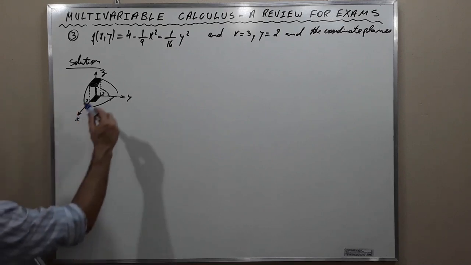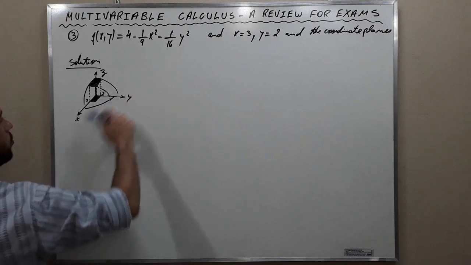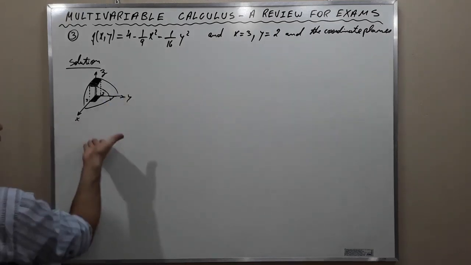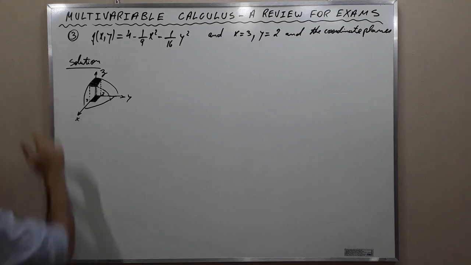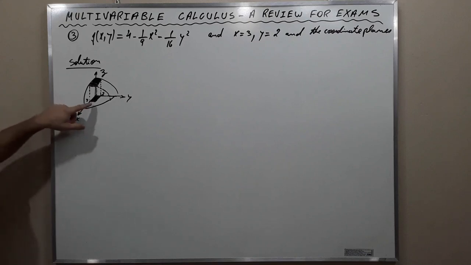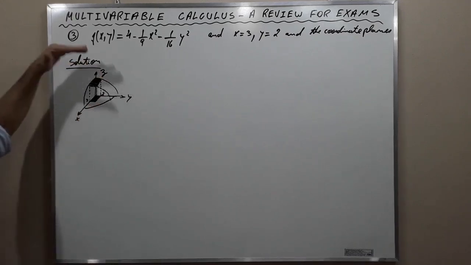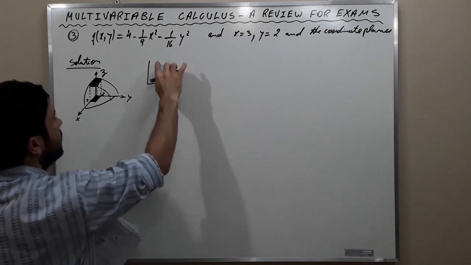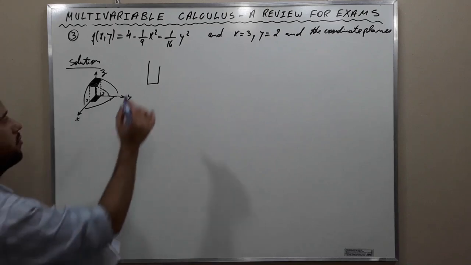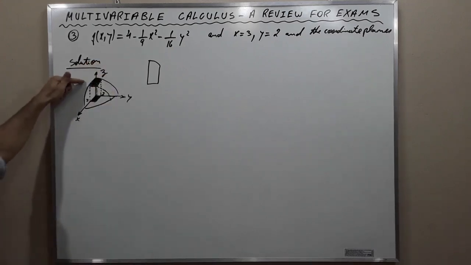It is bounded by this plane here, okay? This plane here, x equal to 3. The plane here, y equal to 2. The coordinate planes, here xy, here yz, here xz, okay, and the lower limit is this rectangle here, okay, x equal to 3 and y equal to 2, and the upper limit is the function, okay? See that it is not a prism. This solid here is not a prism, because the lid is curved. The lid is curved in accordance with this function here, okay? So this is what I attempted to draw.